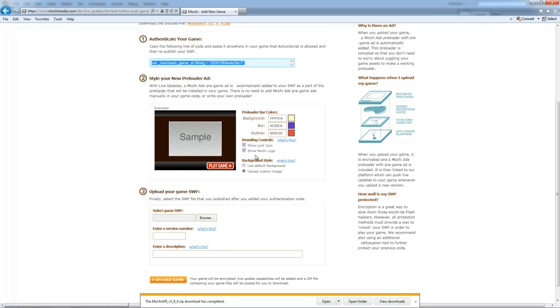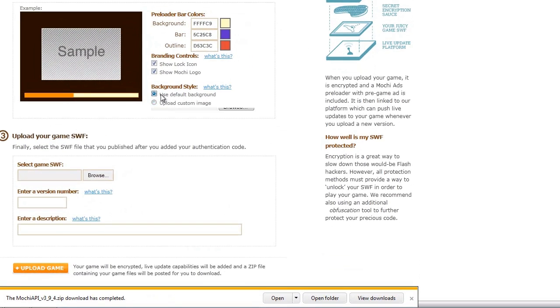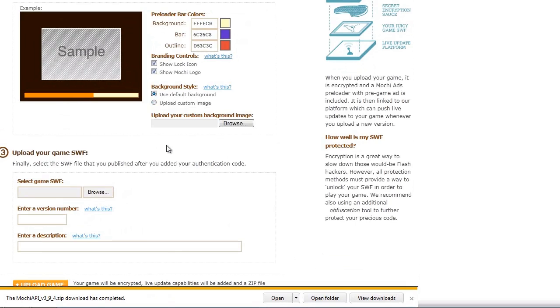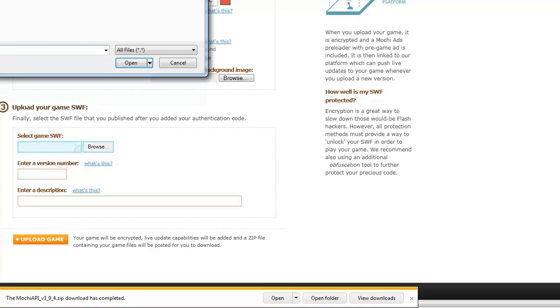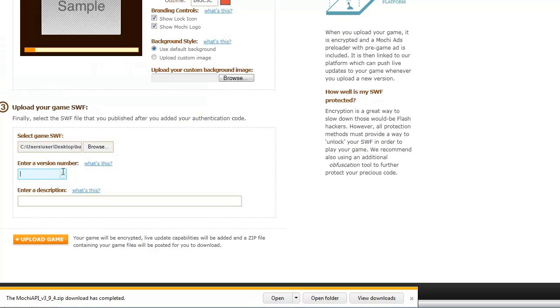You can stylize your preloader here and change different things about it. You can even upload your own backgrounds and things as well, so you can change the picture of the backgrounds, perhaps a little bit about your game or a funky image of your game. And then I'm going to select the game SWF. Enter version number.